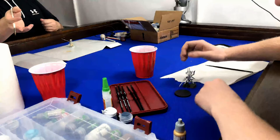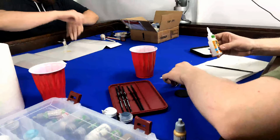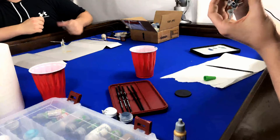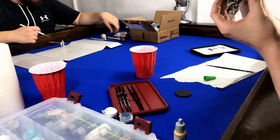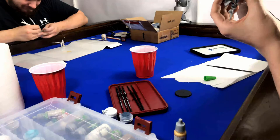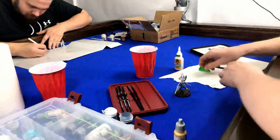What I am going to do real quick, though, because I'm sick of grabbing this, is glue it down to the base. I should have done this before I painted the cape, but I forgot. I usually just use a big Advil bottle as my hold. Super tempted to go up there and get one of those. Or the Games Workshop little model holder. I don't know what everyone else uses to base their models, but Gorilla Glue gel is superior.